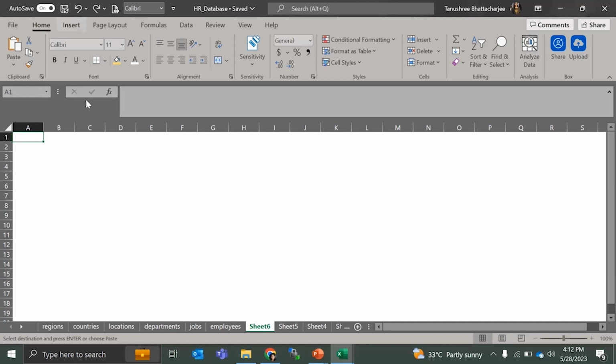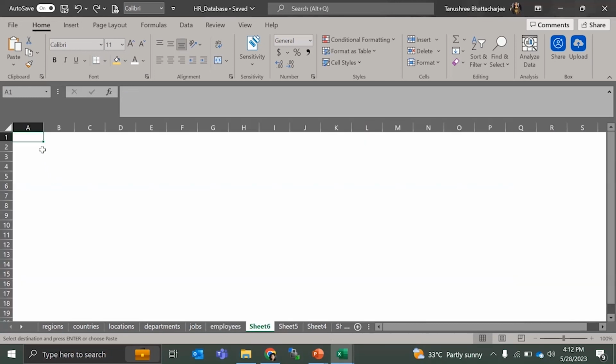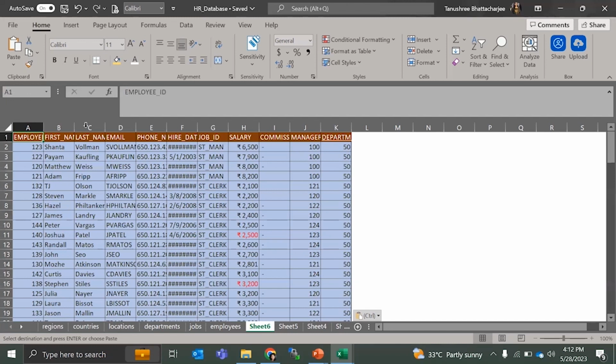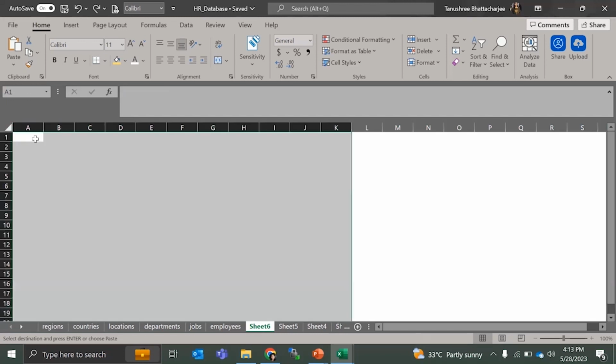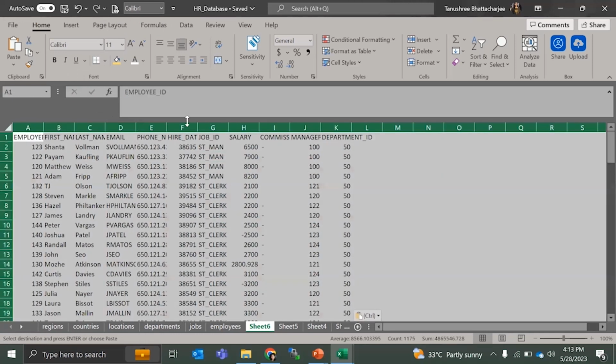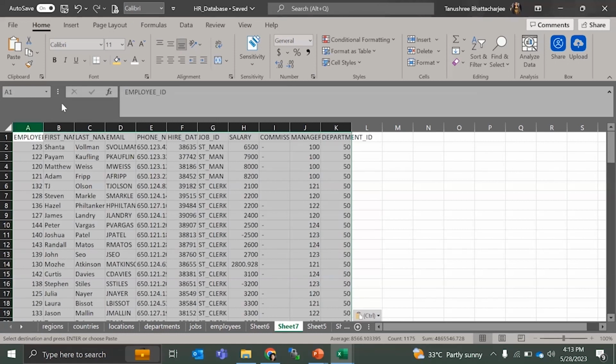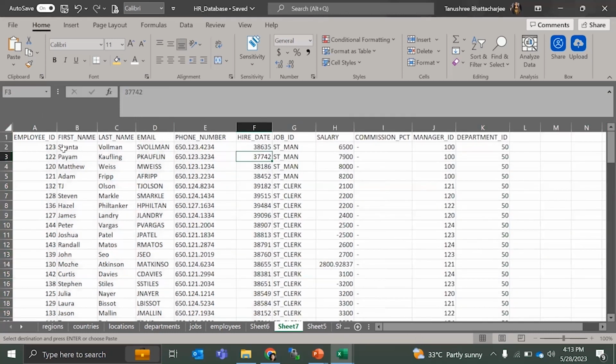Now, I was teaching you about tables. Let me just copy this and paste as values, I just want my data. Let me open a new sheet and paste as values. Generally, you just have your data in this format. You open your Excel and start writing data like this. Now let me make everything look nice, with the columns all of proper width.